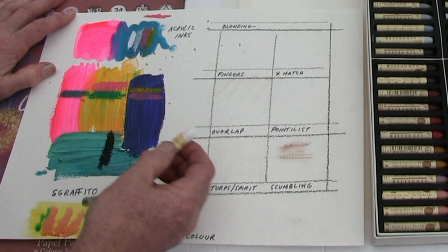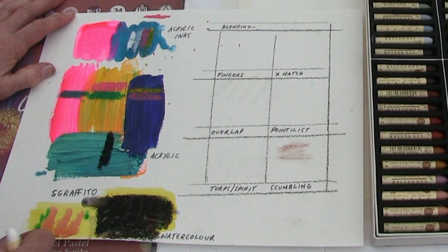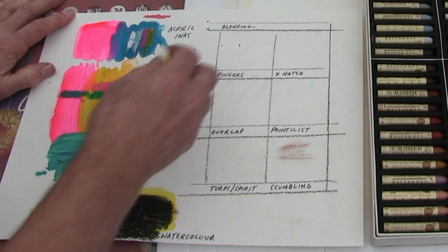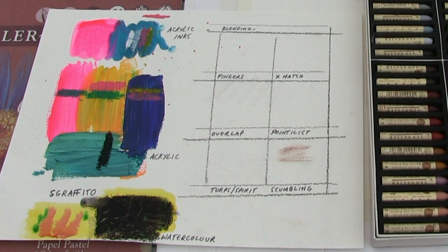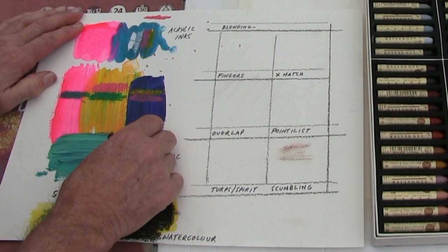But that means that I can then scrape through that. So we could do sgraffito work. It's called sgraffito. Which we're going to show on here in a moment. Here we do sgraffito down here. Let's just take, for instance, across here. These hard ones take a lot of rubbing, so they're quite difficult to scrape off. But if we now take, say I wanted to do a multicoloured parrot with a dark background, I could have areas of colour like this and then put a dark background over the top and scrape through with all my parrot feathers and so on showing through, which is why I looked at that and thought, well, yes, we could link these.